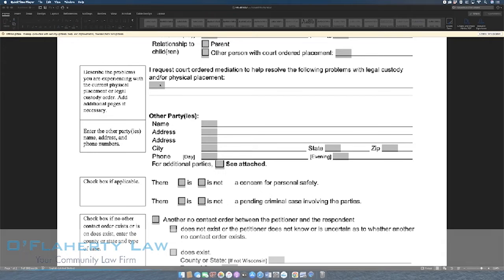Whatever you do, don't alter the form. And I'll probably say this a couple more times before the video is done. Do not alter the form. The form is in a very specific format that makes it acceptable for filing. And if you get fancy with Adobe or add lines or maybe handwrite something on the form that's illegible, you're just going to slow down the process because a bunch of people will be trying to figure out what you want and what you're doing. So it's better to just type it out on a separate sheet of paper if you don't have enough room to explain clearly on the form what you want.